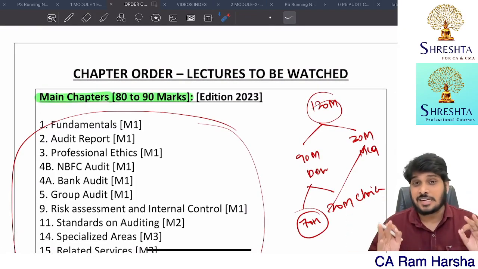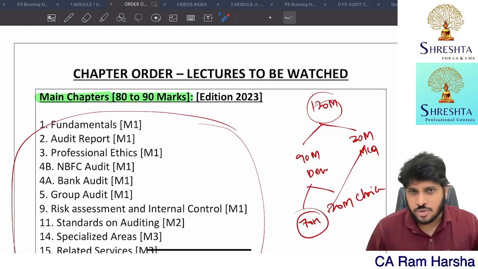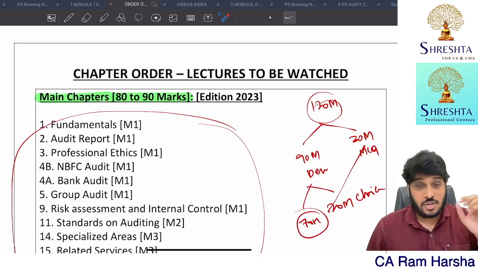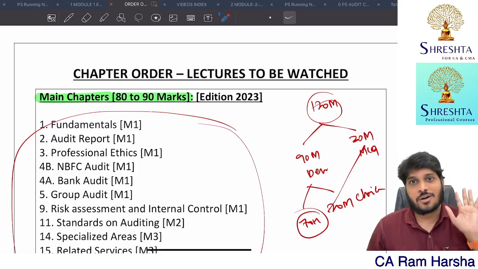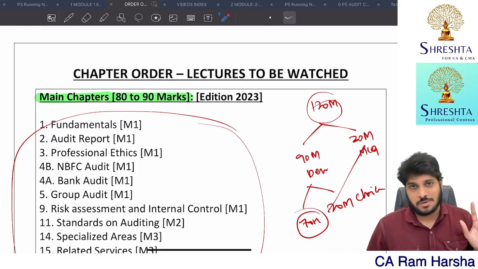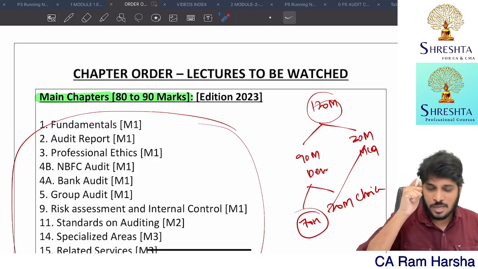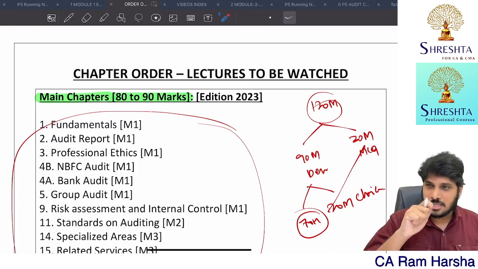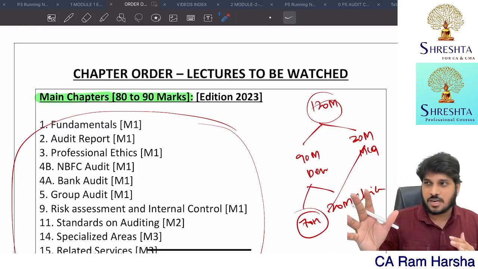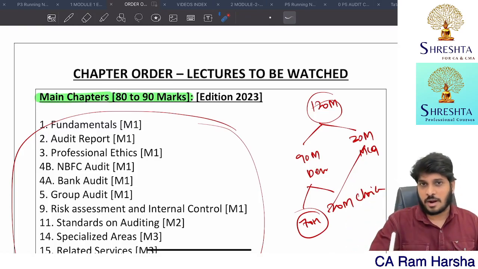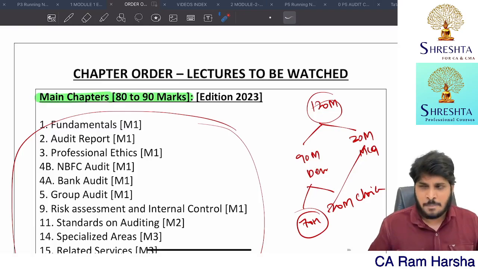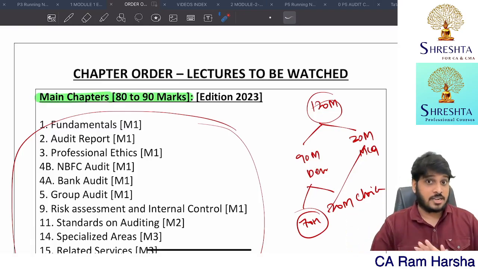so that you can crack it easily. No matter how tough or easy, it doesn't matter. In fact, you will not even think about tough, easy, moderate after you listen to our classes, because when you read the question paper, you only get one thought in your mind: is this concept covered in our class or not? Is this point covered in our class or not? That's it. You will not get any other thoughts. Paper difficult, hard, easier, no, nothing of that.